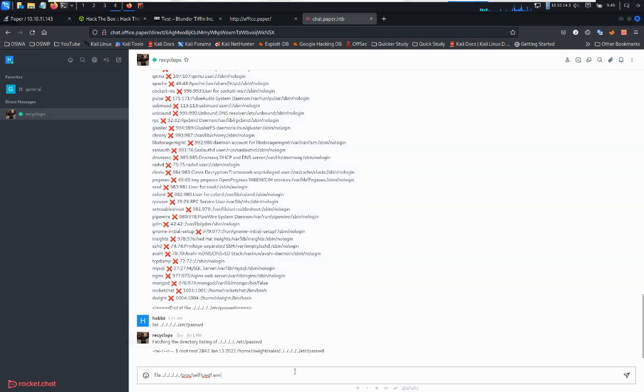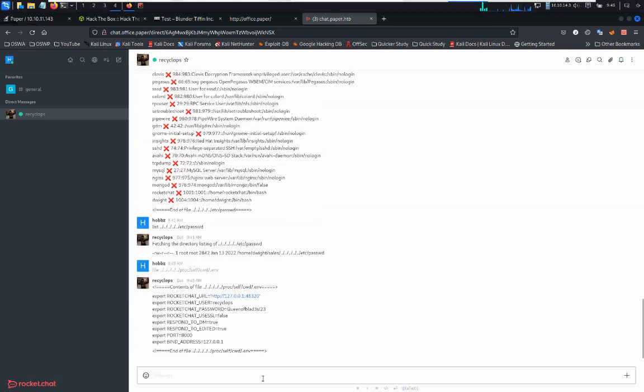So it's just an automated process. And if I do that, what it's going to give me is a Rocket Chat user and a Rocket Chat password, right? So it's running on local 48.320, and it's using the Rocket Chat user and Queen of Blades to log into Rocket Chat as this Recyclops user.